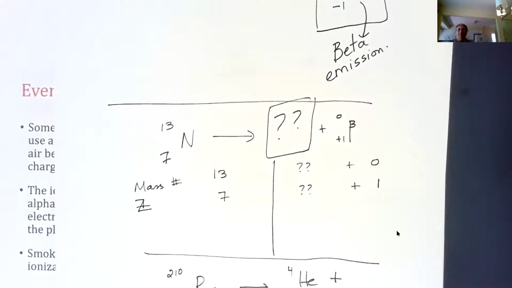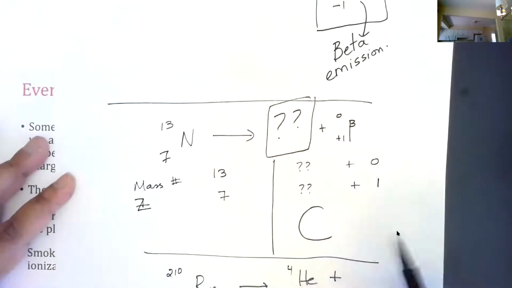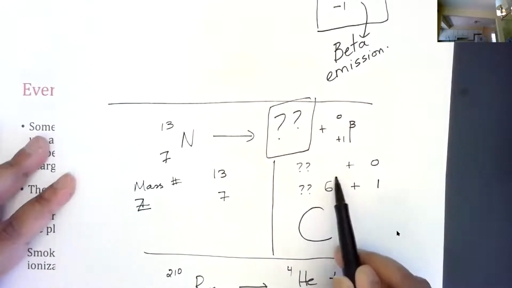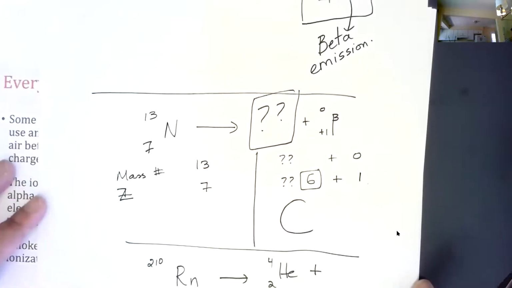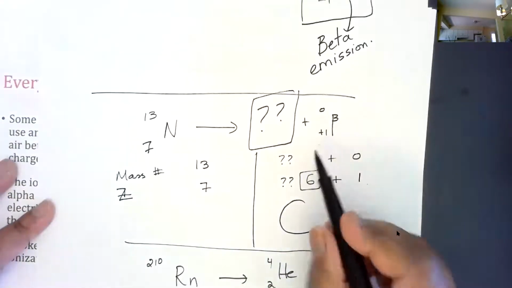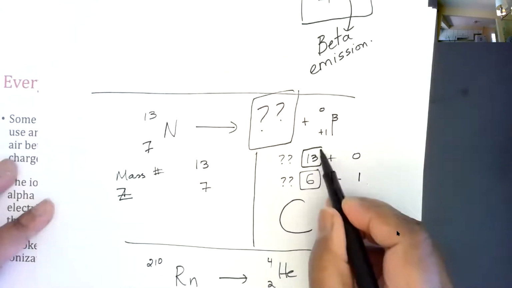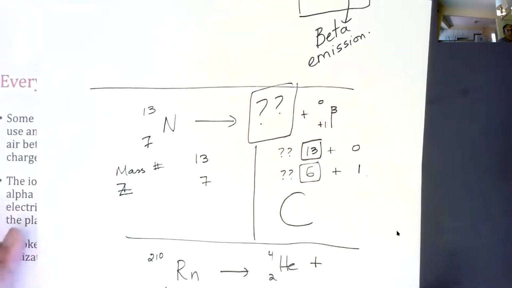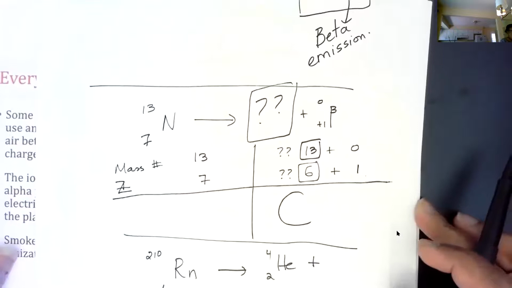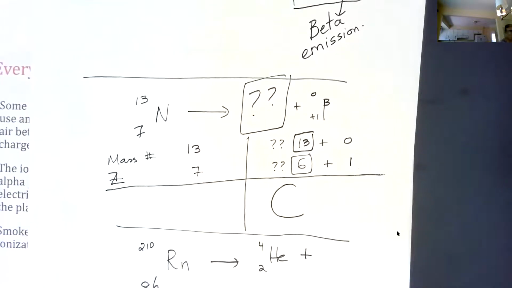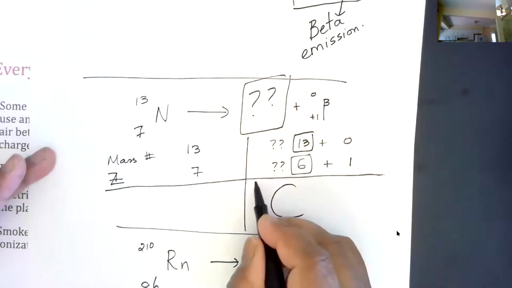Carbon, yeah. Emma, I can read what you're writing. So she says it's carbon. Thank you, Emma. She says it's carbon, and this has to be 6, right? Because 6 plus 1 is 7. You understand, Ralph? And then this is 13, and this is 0. So this must be 13. So do your math on the side, okay? Don't be in a hurry to get to the final answer. And this is 6 and 13. Very good.